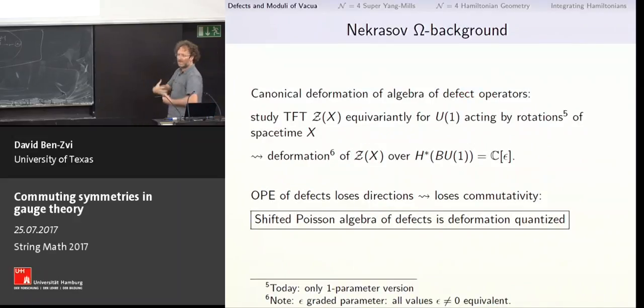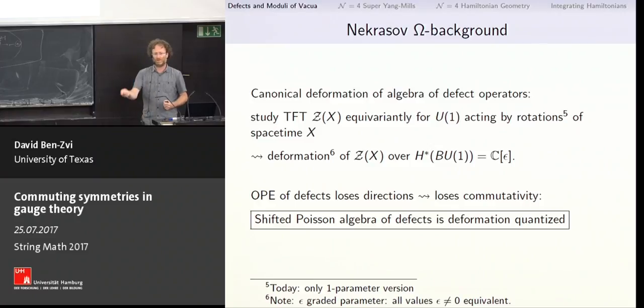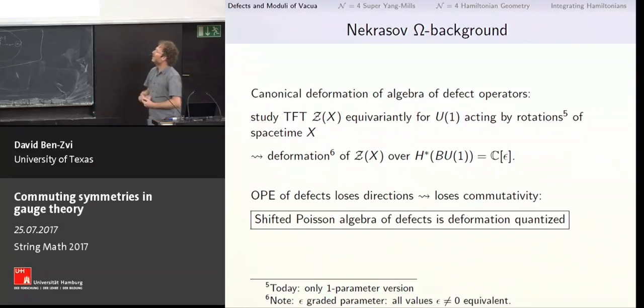Okay, so that's kind of the kind of things we're going to be studying. What are we going to do with them? We're going to try to look at these algebras of operators, local operators and line operators. We're going to put them in an omega background. So my kind of TFT understanding of what an omega background is: I'm going to take a circle rotating space-time. So I'm only going to do kind of epsilon 1. I'm going to have only a single rotation, like appeared in Lotte Holland's talk this morning.